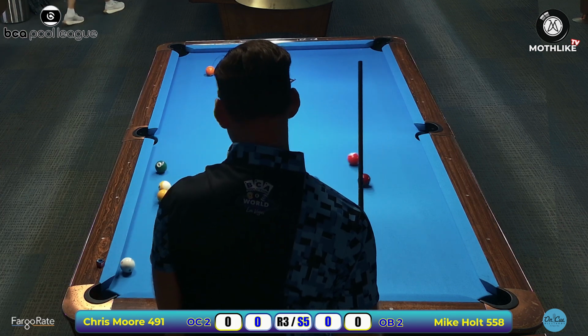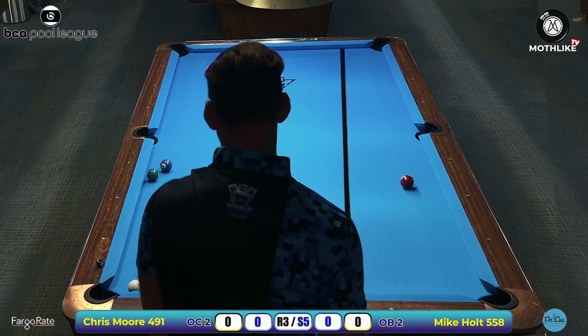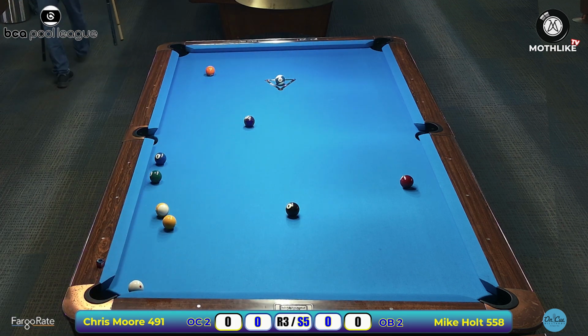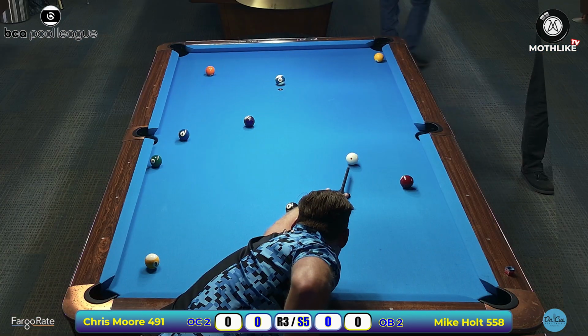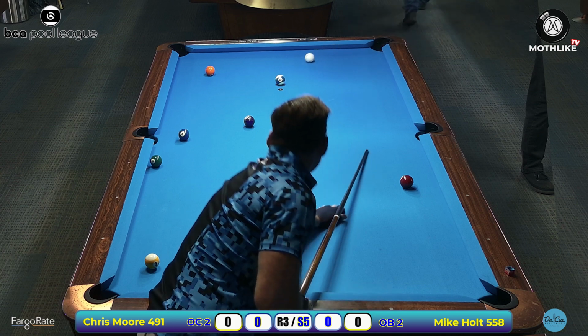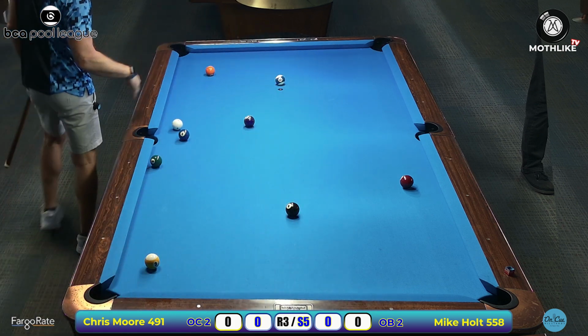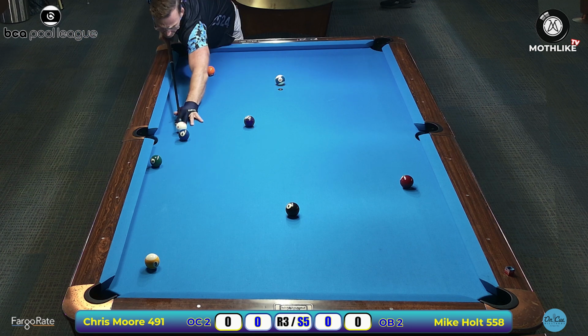If you look at the screen, you will see that in the centre it says R3S5. That's a race to 3 racks and a race to 5 sets. So there's actually 9 sets to be played altogether, and whoever wins 5 is the winner of the match, although you do play out all 9 sets.